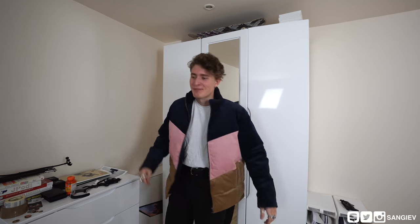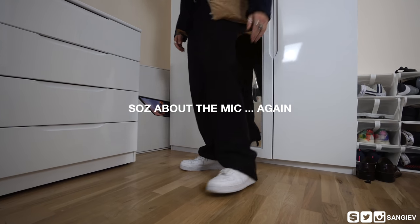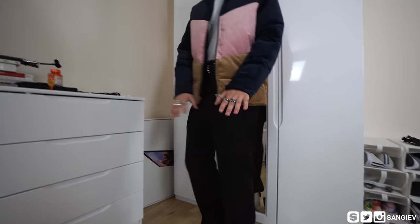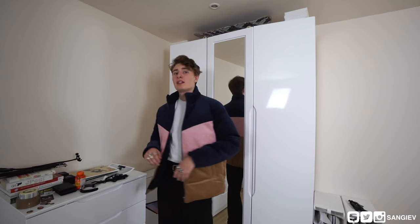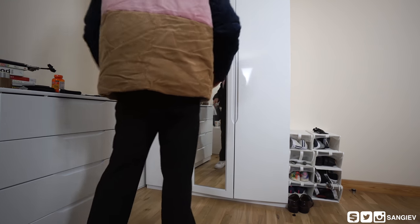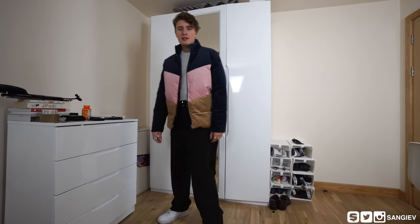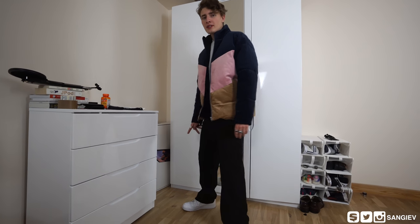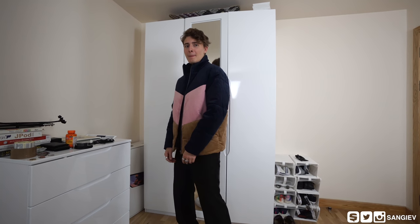There we are guys — this is the fit. As I said, we've got the Air Forces at the bottom, we've got the nice puddles going, good stacking. Givenchy trousers, creasy white t-shirt by aesthetics, ASOS puffer jacket. I thought about going for that beanie but it didn't quite happen. The only thing I will say is I do like the fit, but it's just the pink — the pink is a bit too much, like candy floss. I like that though man, I think that coat's fresh. This is why I asked Magnus to join — I knew this is what he was gonna do. All my guys in the comments, what do you think? Yeah let him know mate. Puff Daddy. Actually let's transition — should we transition to the cinematography part? Are you ready? We tried for you guys, that's it. Come on, let's go.